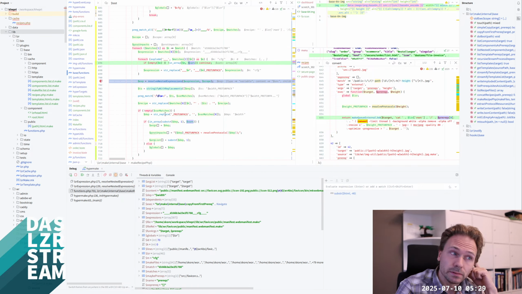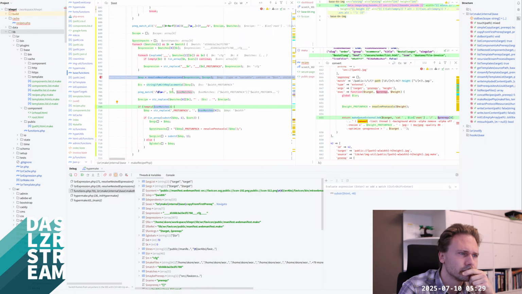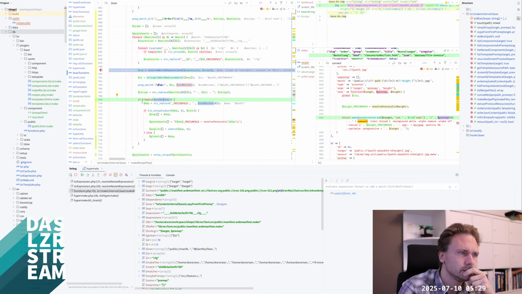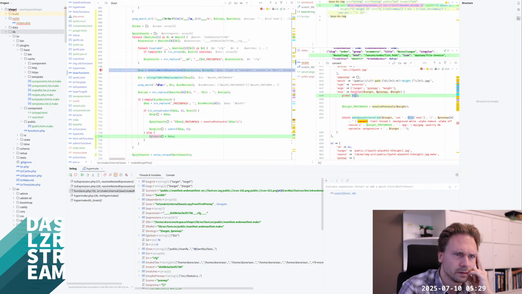So what do we do? And it's correctly figuring out that this is not a global, which is good. For this is working fine. It's just this other stuff that is broken.